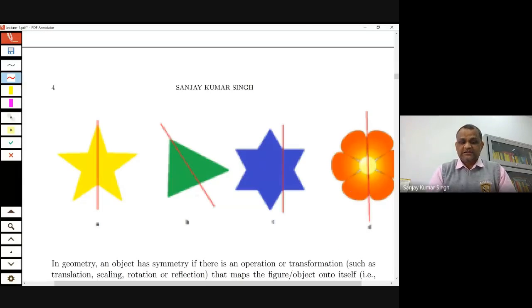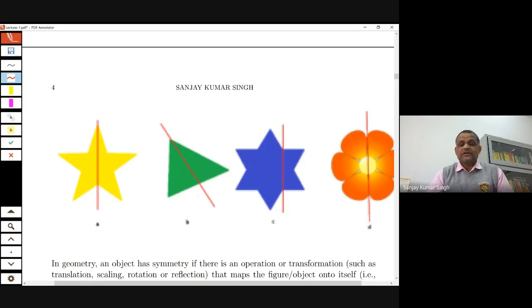What about in this picture? Of course, symmetry was based on the line of symmetry, and if I take a different line of symmetry, then even if you get a symmetry of the object with respect to one line, with respect to another line of symmetry you will not get. So like in pictures 1 and 4, of course, everything is fine. But if you take pictures 2 and 3, then you can say no, with respect to that line of symmetry, this object doesn't look symmetrical. Is it fine?